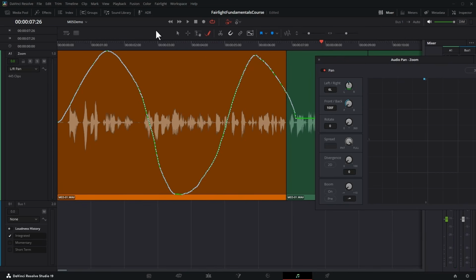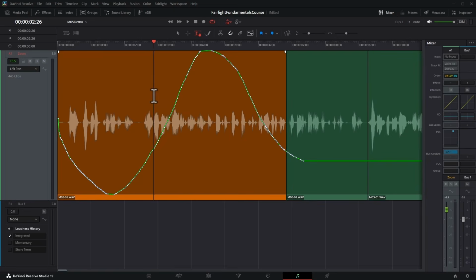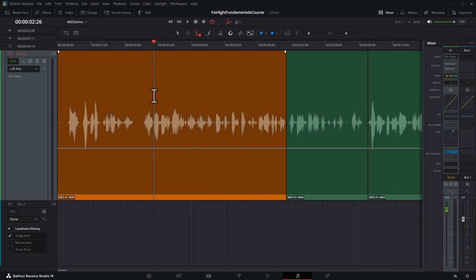There's also a shortcut to using the pencil tool. If you're in the focus mode, you can temporarily enter pencil mode by holding down Alt and Shift and then drawing automation data. Let's just close the panning controls. We'll click here, select Control A, and then hit the delete key. As before, notice that the line is not centered anymore. So without adding keyframes, we can reset this to center panning.